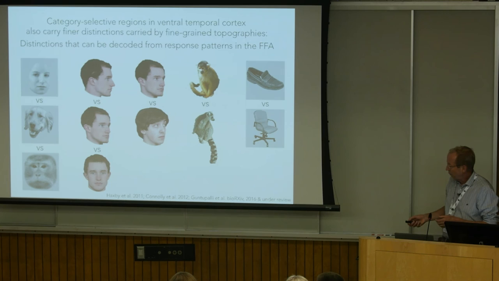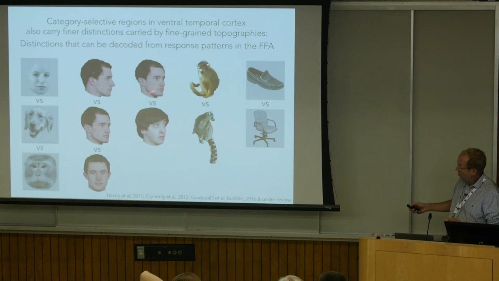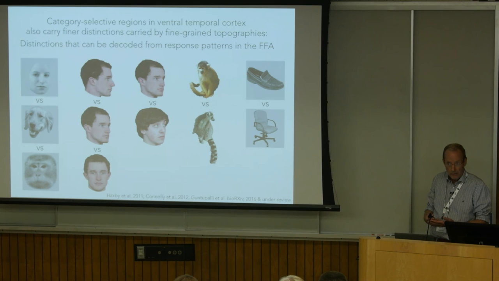We've shown that you can distinguish between the species of faces inside the face area. The pattern of activity for a human face as compared to a dog face, as compared to a monkey face, the patterns are distinct, even though the overall response in the FFA is equally strong for all of these species. Now, in recent work that's under review right now, by Swaroop working with Ida Gobbini, they've shown you can distinguish the head angle, full profile, three-quarter profile versus full face, and identity independent of head angle in the FFA.